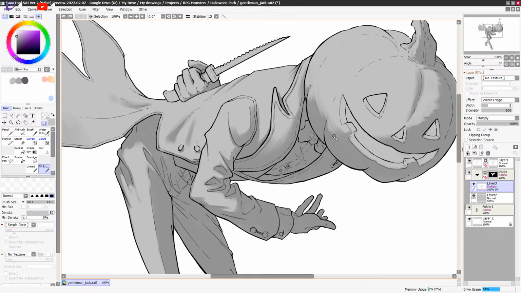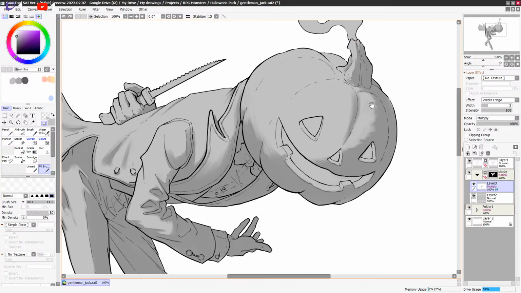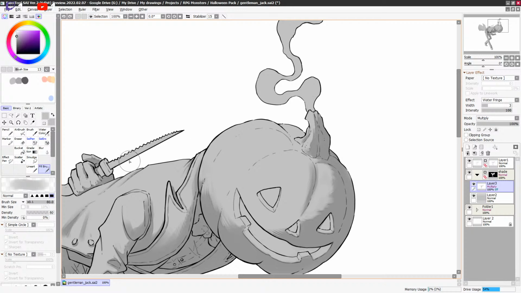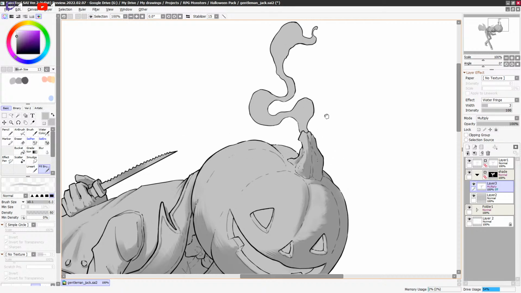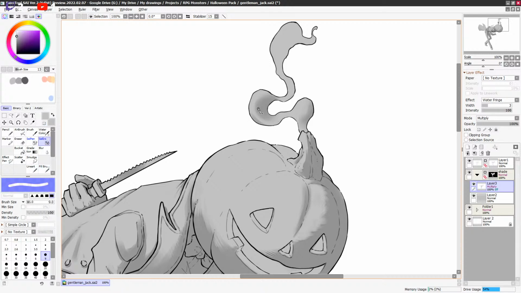So where was the light coming from again? Probably this direction, up left. The smoke here. Oh, this probably needs to be, yeah, probably in the shadow. The smoke, I'm not exactly sure how I want to treat the smoke. Let's just treat it as a normal volume for now, and then later, I'm probably going to have to add some transparency to it.